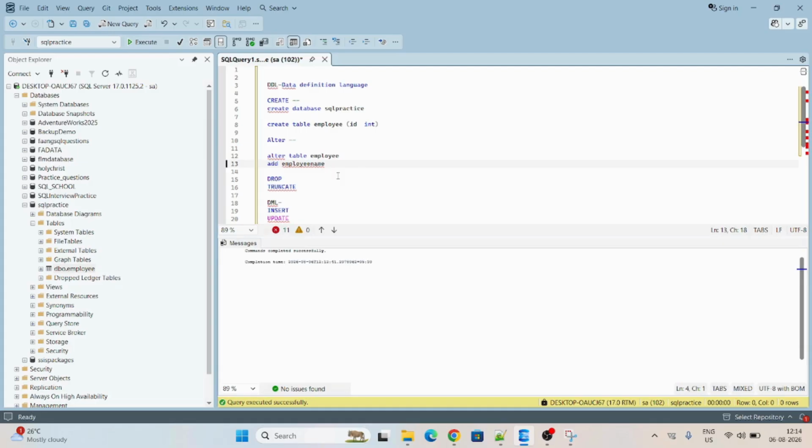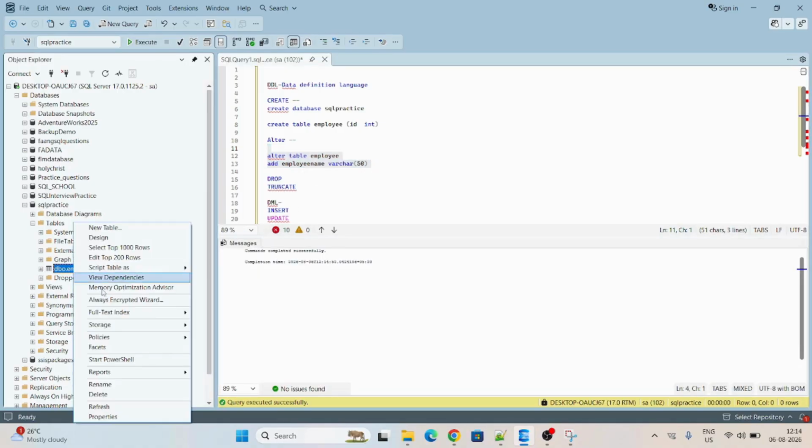We will discuss data types deeply in another session. Currently I am giving varchar 50. Now I have written create and alter, so I am going to execute. Commands completed successfully.